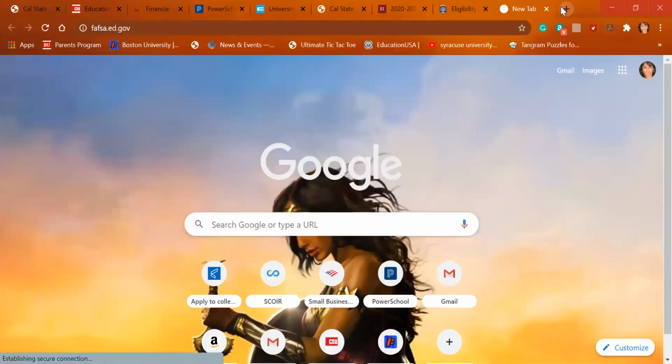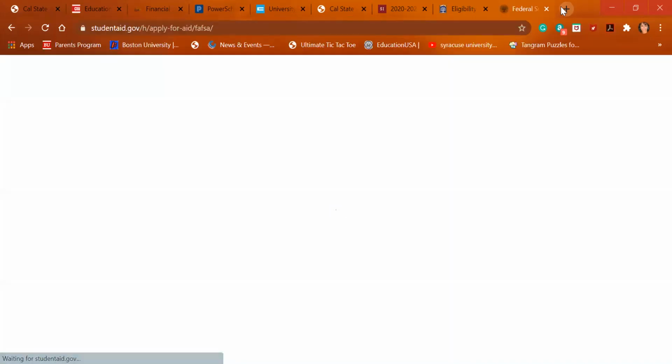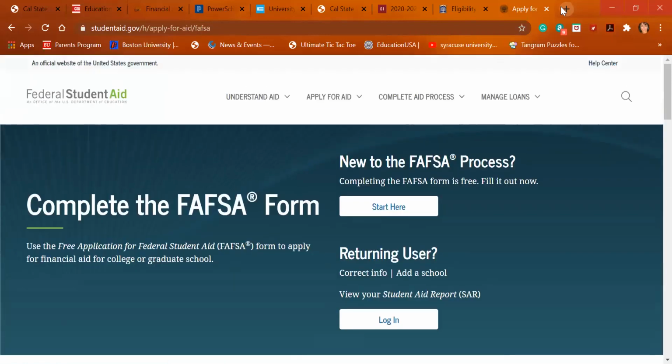So you want to make sure that you go on to fafsa.ed.gov. Please, please, please remember, this is open now for all seniors. Every college out there in the United States of America takes the FAFSA application. You could do an IRS data retrieval. You just need one of your parents to get an ID number. You start here, and they'll guide you and log in. Also, there's a phone number, 1-800-4-FED-AID. We will do a Cash for College financial presentation, date to be determined, but it'll definitely be after the break.